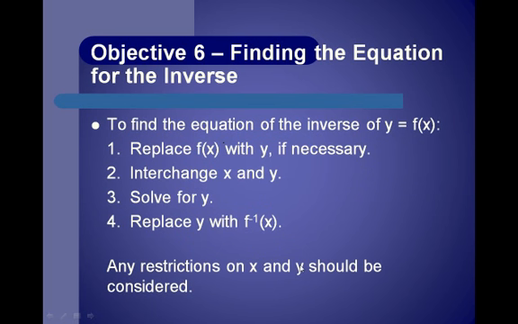Objective 6. Finding the equation for the inverse. Let's say they gave us the equation y equals some function. The first thing we're going to do is replace f of x with y if necessary. The second thing we're going to do is interchange x and y. Then we're going to solve for y equals and replace the y with f inverse. Note that any restrictions on x and y should be considered.